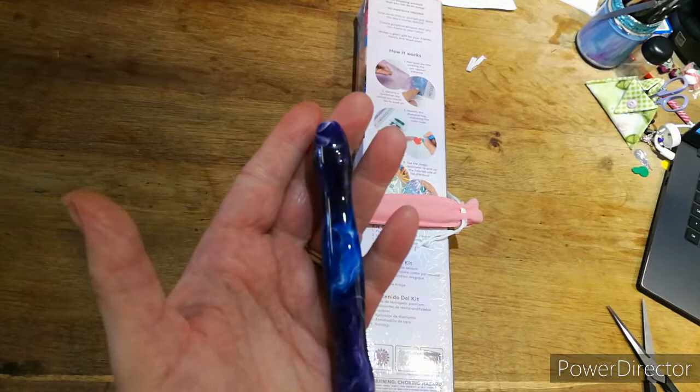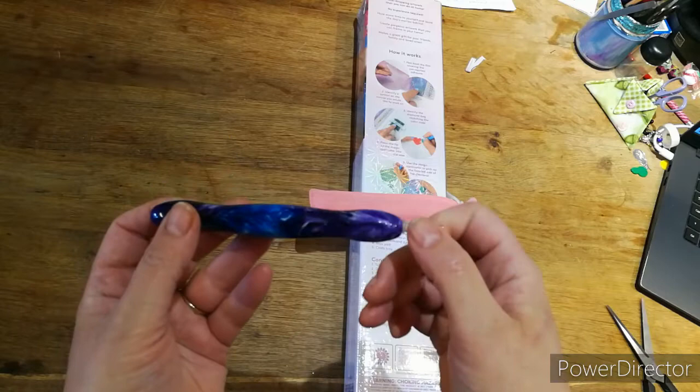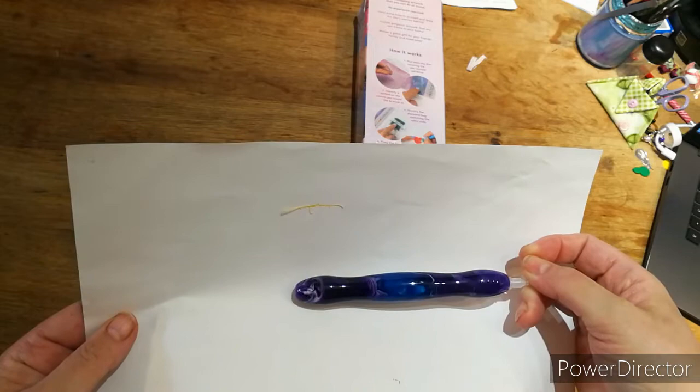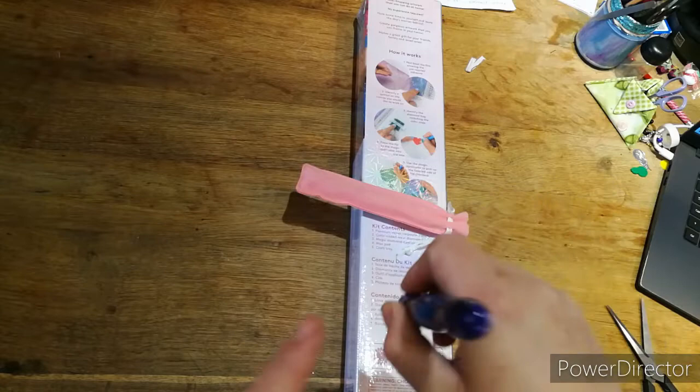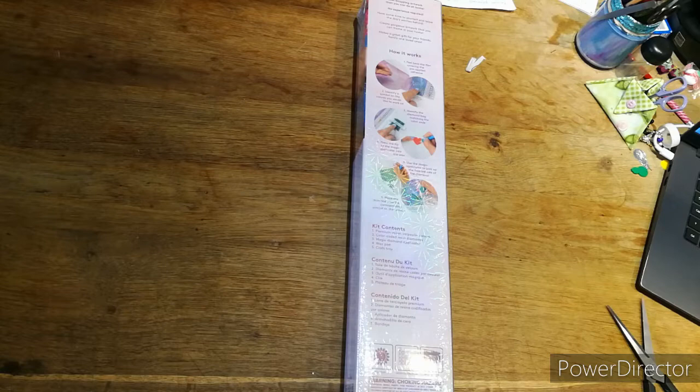But look at this beautiful pen — oh my God. And it does remind you of the nebula, doesn't it? Can you see all them blues and purples? It's not quite picking up the purples today, mostly the blues. Some days it does. Let's see if it does it behind a piece of paper. You can see it a little bit when I turn it — the purples, dark purples, blues, dark blues. That's beautiful. And it's comfy in the hands. So you can put whatever placer you want on that end and your single placer on that end. My first Diamond Art Club pen — I'm over the moon with that.